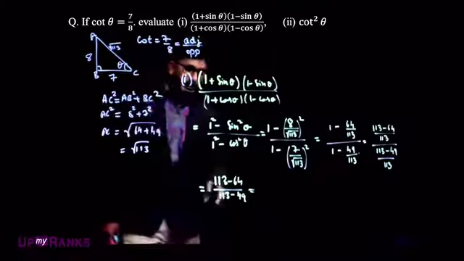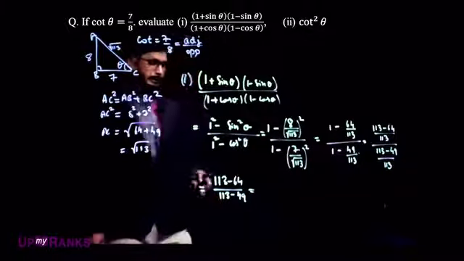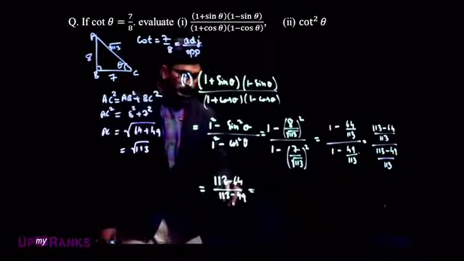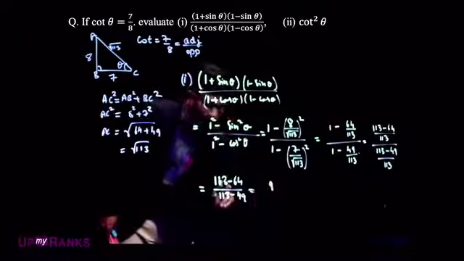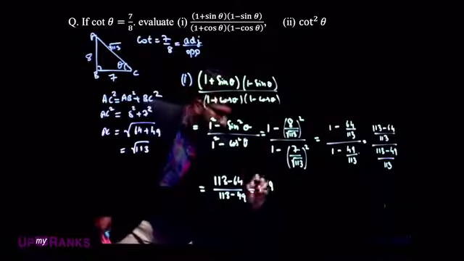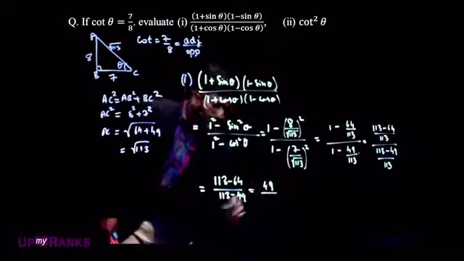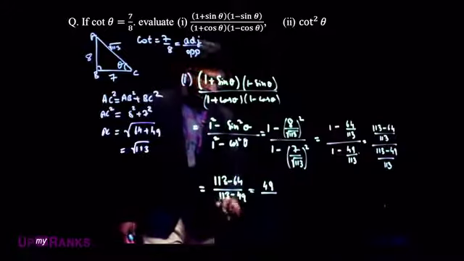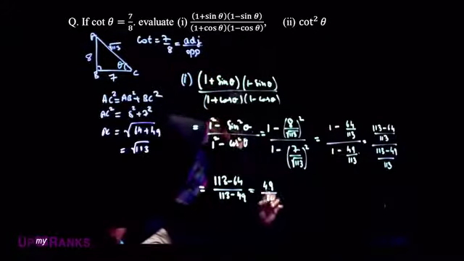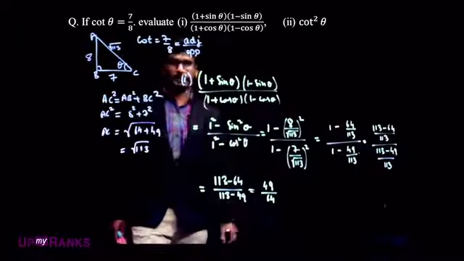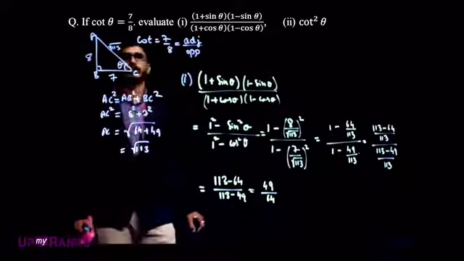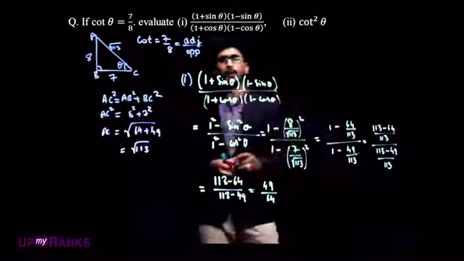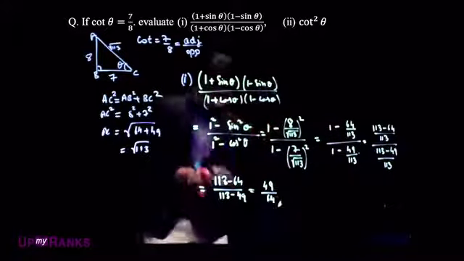So you can see that 113 minus 64 is there, so you simplify this, 13 minus 4, which is 9, and 10 minus 6, which is 4, and we have it as 13 minus 49, which is 64. We get it as 49 by 64. Children, instead of doing like this all, we can also do it by one more method. So this answer is 49 by 64.